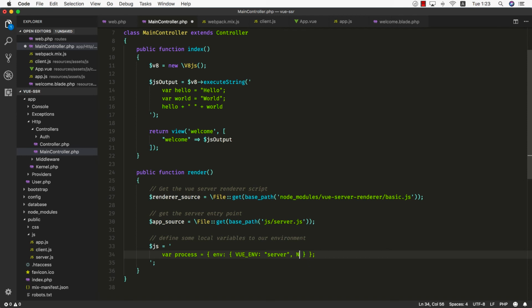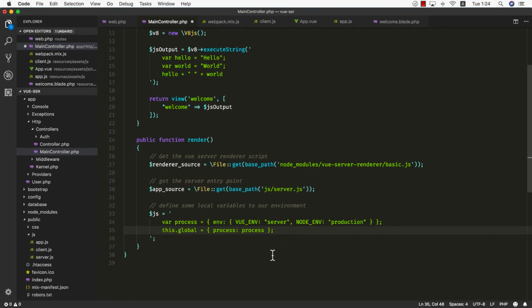Next we have NODE_ENV, and the value is production. Next we'll assign this process to the global object. So this dot global equals an object where the process key is going to be equal to this object right here. Okay, I think this is all we need for now.